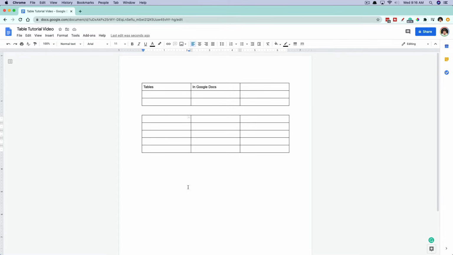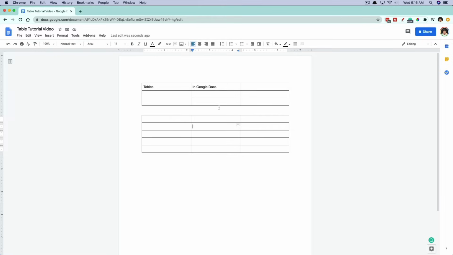Now, in order to move around a table within Google Docs, you can select your cursor and click on an individual cell that you want to type in, or you can use the normal keyboard shortcuts to move around a spreadsheet. Tab will take you left to right, Shift Tab will take you right to left, and then if you want to go up or down, you can just select the arrow keys as I'm doing here, and that will take you to specific rows in your table.